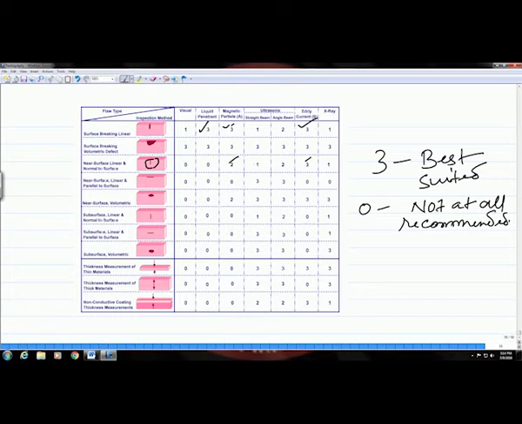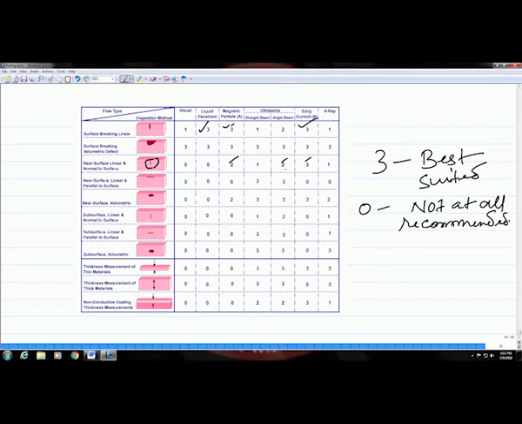Ultrasonic is not really good for this, because this is very close to the surface, and you might have that dead zone effect. But angle beam can be used, so for that it is given a grade of 2. And other methods are not really good for this kind of surface defects.